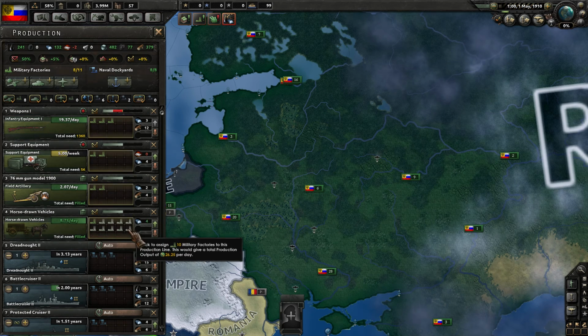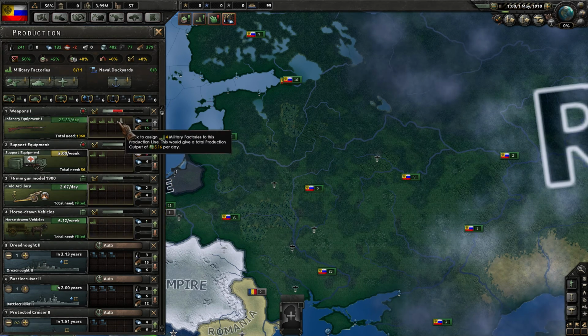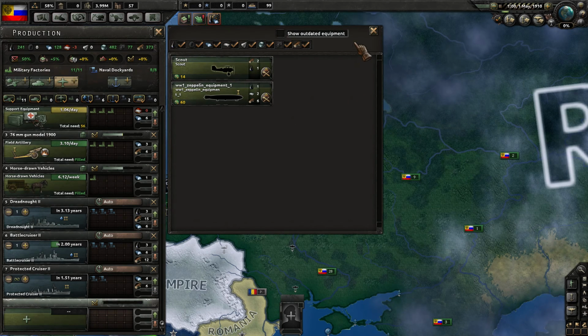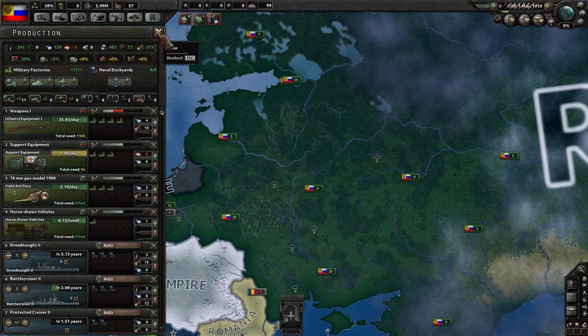Horse-drawn vehicles, we're producing almost 1 per day of those already. I think I'm okay there. So I'm actually going to take 1 more here, 1 more here, and 1 more here. Awesome. Not going to worry about air stuff here necessarily right off the bat.